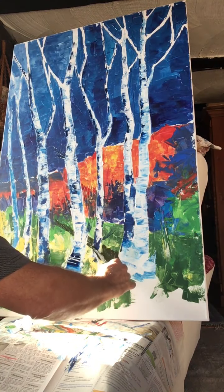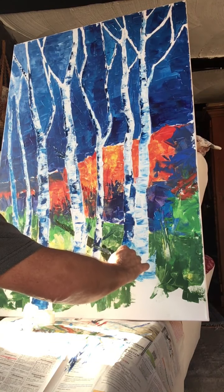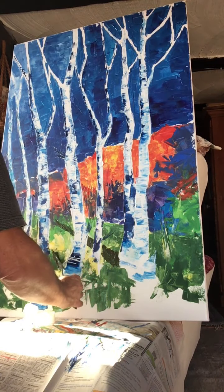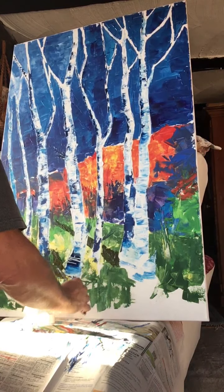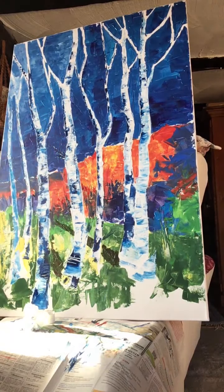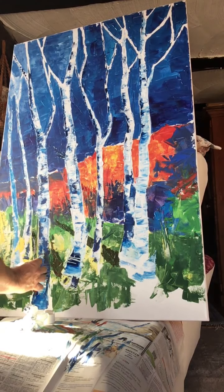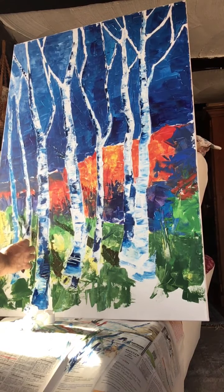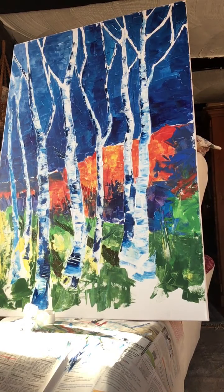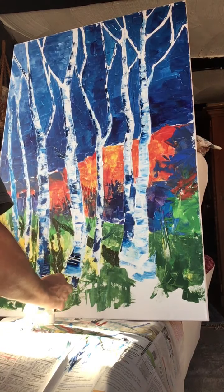So don't want it to be too detailed because shadows do all sorts of funny things like that, but they have got to be there somehow. So here you can have all sorts of things going on in the background. They don't always have to go perfectly the same way that trees grow.